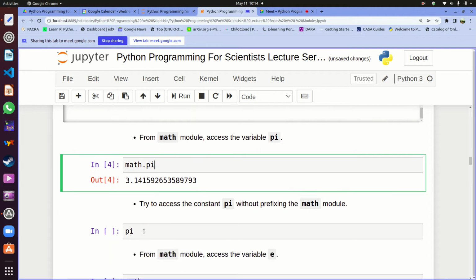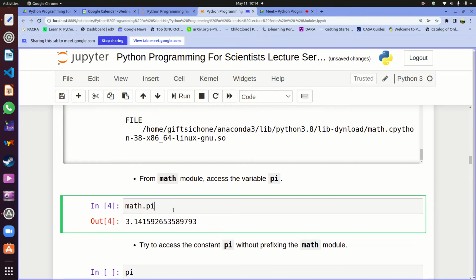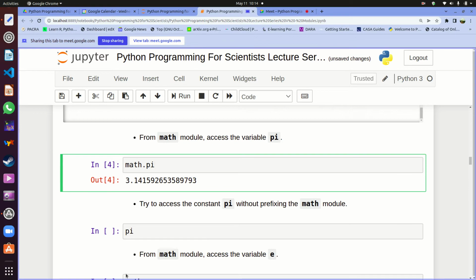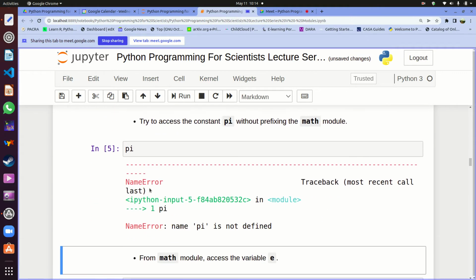If you want to state the number of decimal places, there's a way of doing that, but we already looked at that previously. If you try to access pi without including the name of the module, Python is going to say pi is not defined.